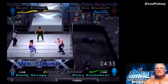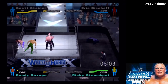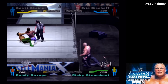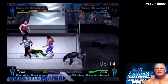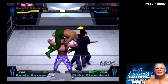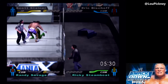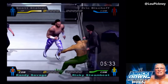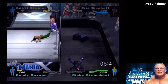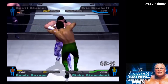Guard down too much with Steamboat in there. There you go, Savage. There you go, across the top. Straight to the Macho Man. Military press into a power slam. No wonder his midsection's hurt. Come on, Mach, make the tag. Top rope headbutt. Dynamite Kid. The block's handle. No, a dropkick that misses. Just hanging out there on the apron.